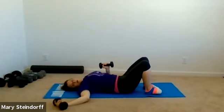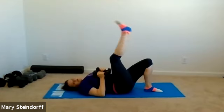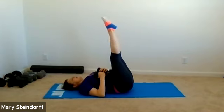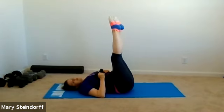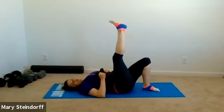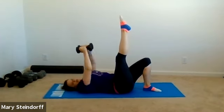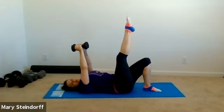And we're going to have both weights. Yay! So what you're going to do here, you have the option. If you can, you're going to have both legs up straight. When both legs are up straight, you have to really pull in with those lower abs, and it's not very easy. So if you want 1 foot down, that's perfectly fine. Okay, so you're gonna have your weights together, right? And you're just gonna come down to your chest and back. So you want your palms facing each other.